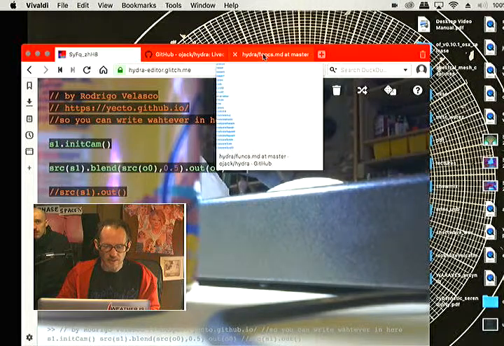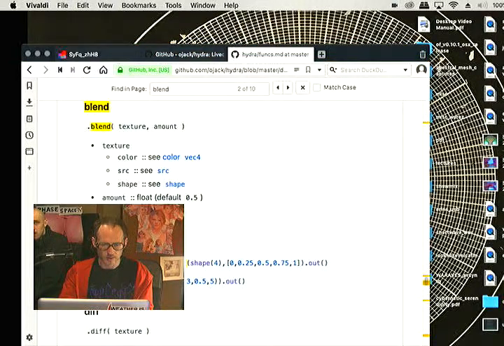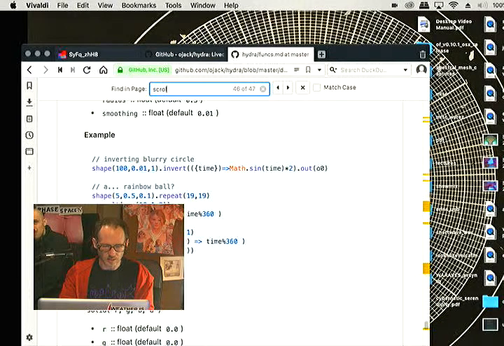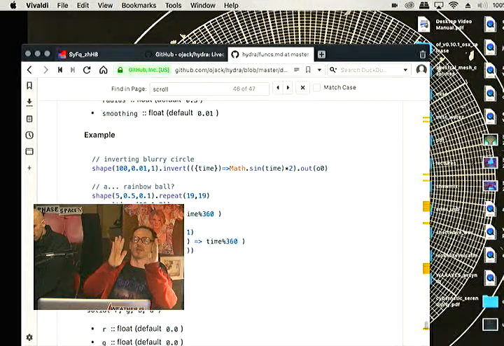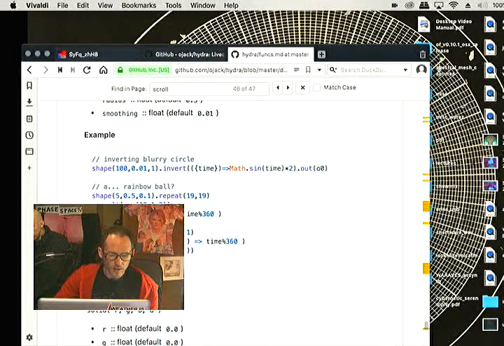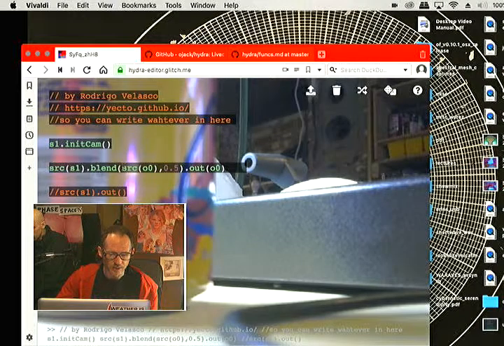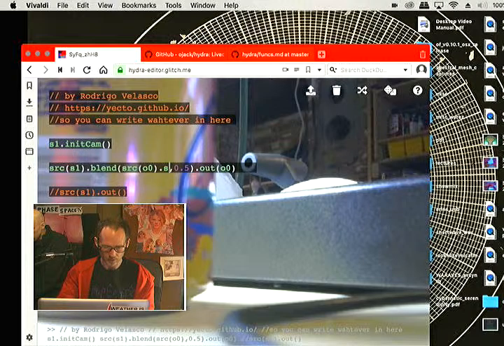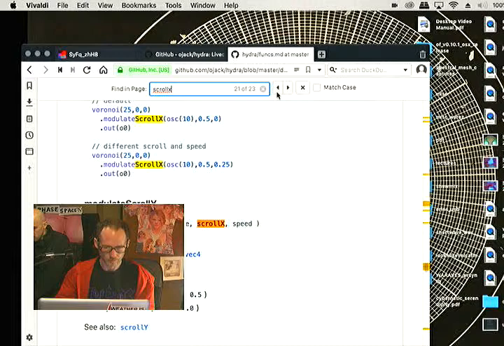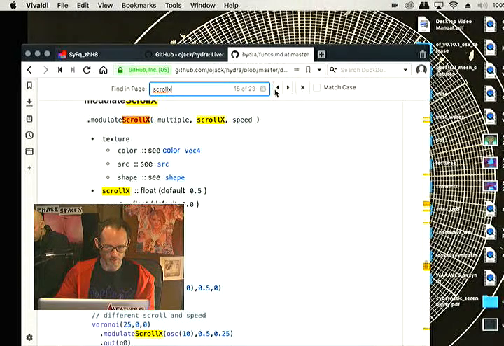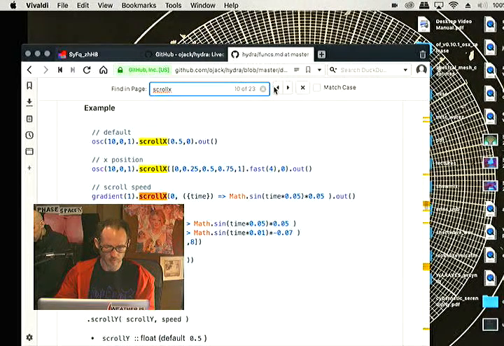If we want to see what's going on here, maybe we need to change some positions. Scroll X is going to adjust the position of things in the X direction. So let's take this source here, o0, scroll X. Let's look at what that will take as an argument. Bump, bump, bump, bump. Modulate scroll X. That looks dank too.